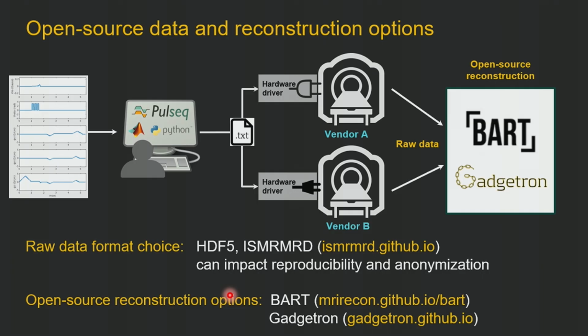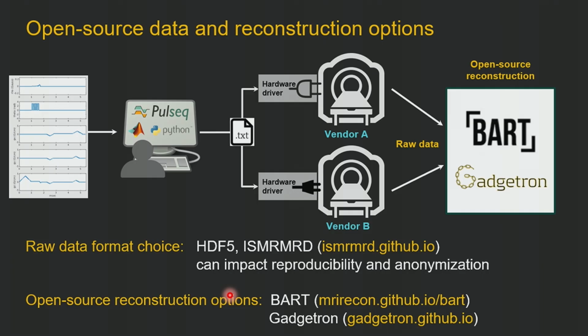And along with the data, you also have to worry about your particular header values, right? We'd like all the values that we could possibly get to be able to accurately describe everything you need for reconstruction, everything that went on in the data. And then down the road, when you've formed your images, what you have in your header can impact your reproducibility and your anonymization efforts. And I think that'll be talked about a bit in the next talk.